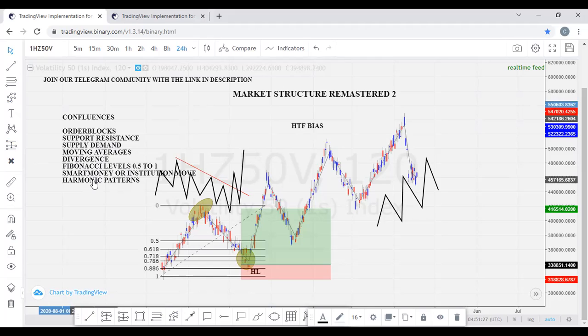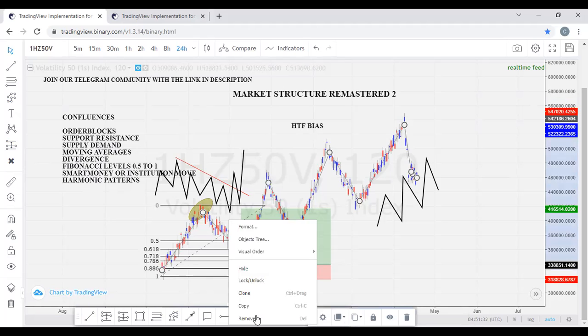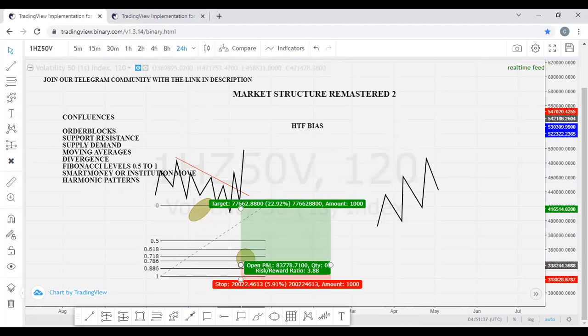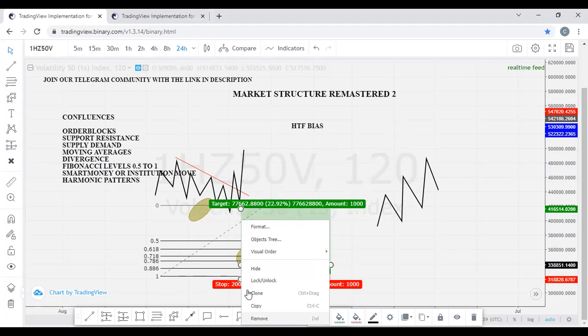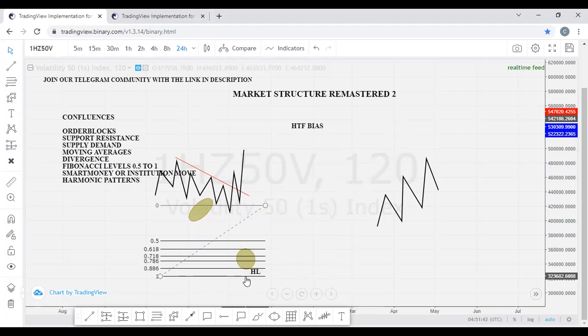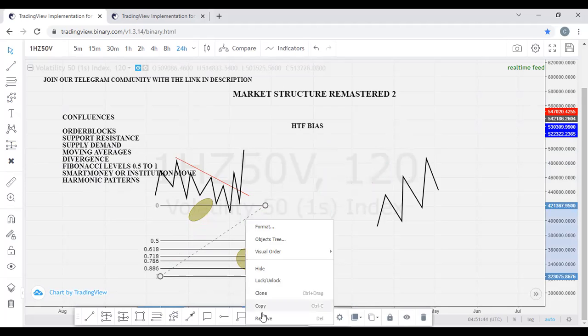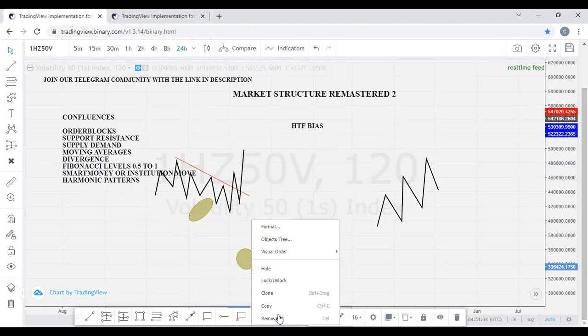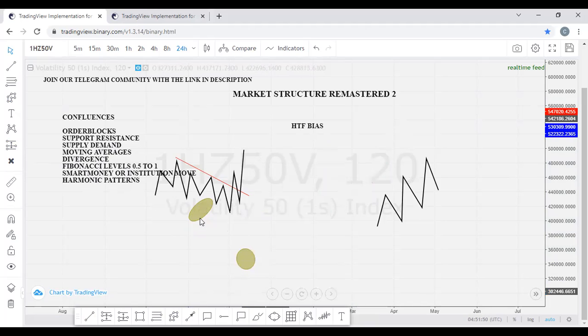So this is how you line up all those confluences to give you profitable trades. So I just want to show one example and then we call it a day, right? I don't want to make this video too long. I just want you to understand how to analyze your markets and be profitable in the long run. So now these are the confluences we are looking for.